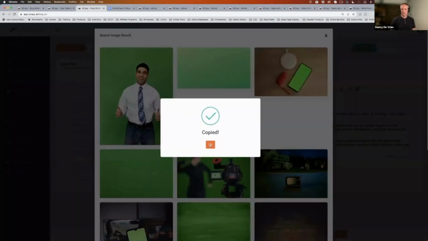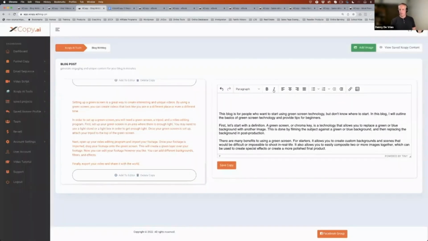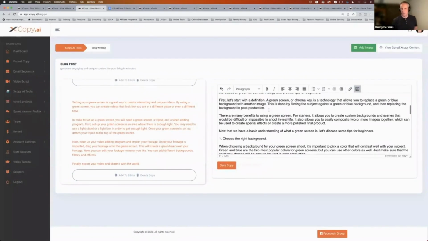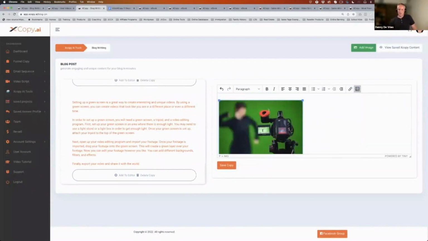Just copy the link. Depending on where you want to do it, you can use that link, or you can just use the image itself. So I want to add that here. Don't want to make it too big. So, and here is the image, right? Once I'm happy with this copy, I just click Save Copy. So now what we've done is we've generated some traffic to grow our followers in order to sell our product.